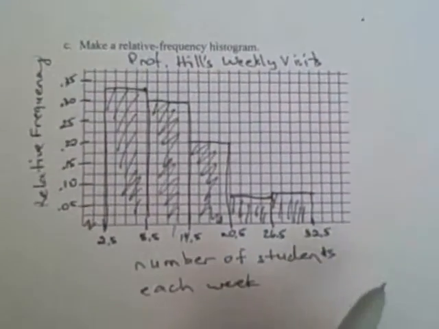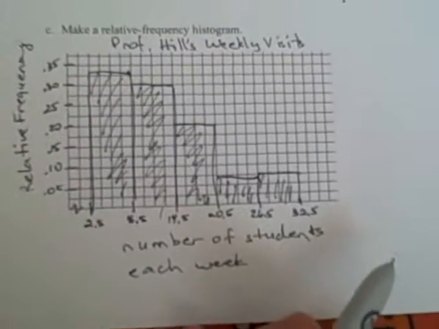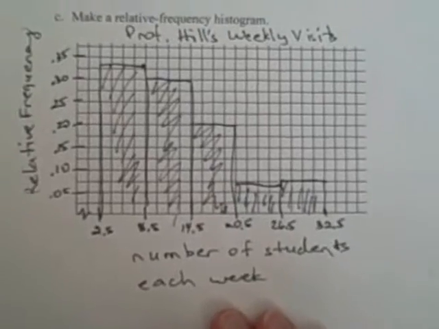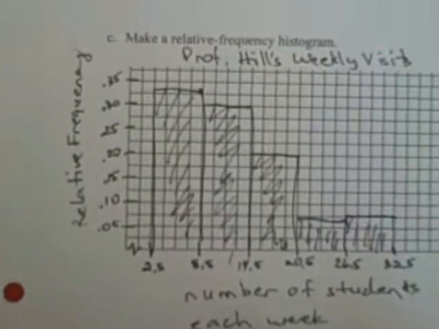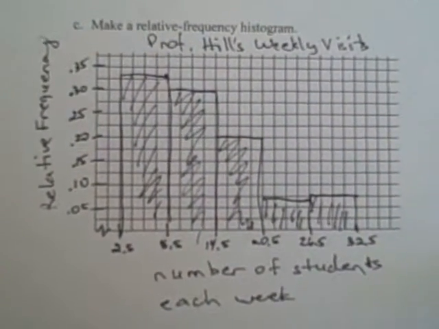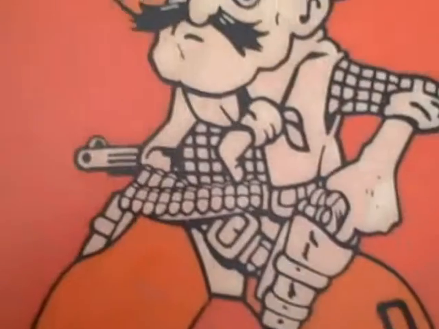And there we go. There's our relative frequency histogram. What do you notice about the shape? Again, skewed to the right. And it makes sense. It should look like our histogram because the highest frequency will have the highest relative frequency. So these two graphs should have the same shape. Okay? Let's look at the next graph.